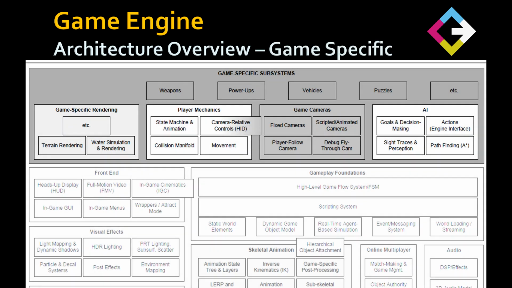Game engine architecture can be simply described as huge. From a certain perspective, game engines are like operating systems, and many consoles were not more than game loaders in the past. But that's actually hard to see when all you observe is the top of the pyramid, the actual game. So here we start on the top, with a game-specific layer each game has, and each game needs to adapt heavily. Game-specific subsystems are always developed for each game separately.